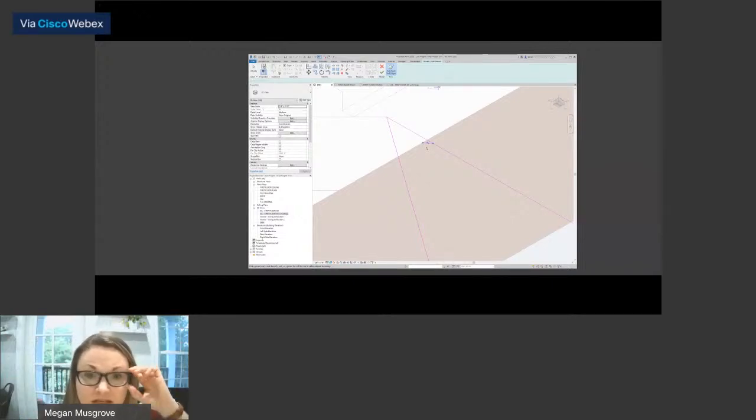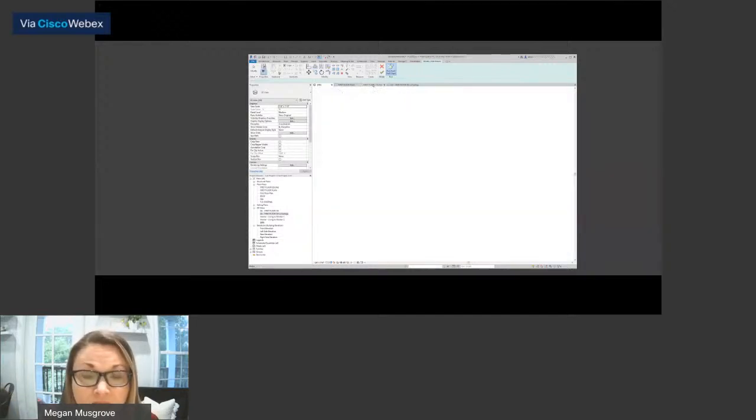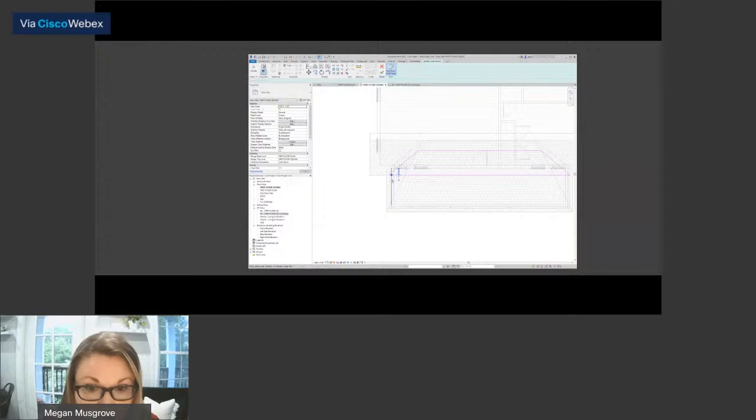The thing is, I think if you're new to Revit, or especially if you're new to 3D modeling, it's easy to get disoriented and get kind of lost in the view. So if you're in a 3D view and you're trying to edit any kind of geometry like this and you get lost and you can't tell what's going on, go to a plan view.